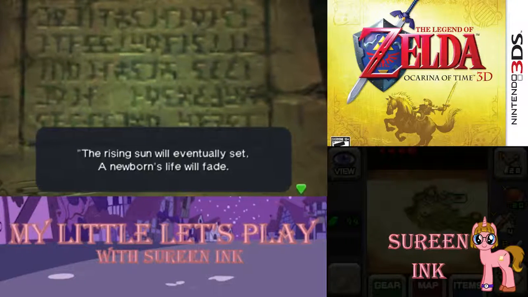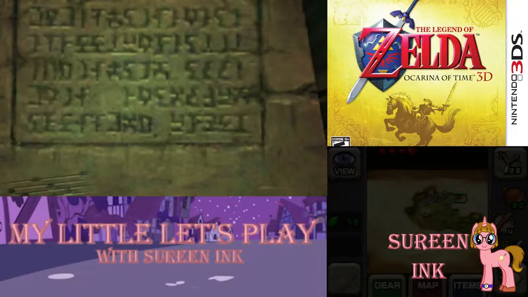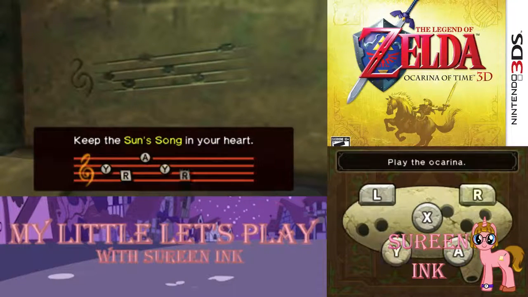The rising sun will eventually set, newborn's life will fade. From sun to moon, moon to sun, give peaceful rest to the living dead. Interesting poem, except that it doesn't work. There's no rhyme in it.